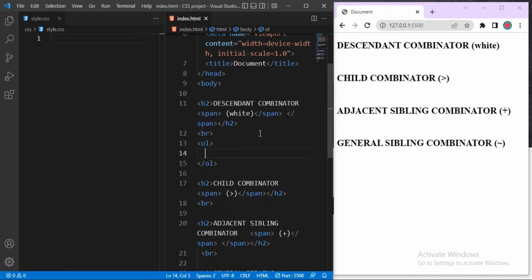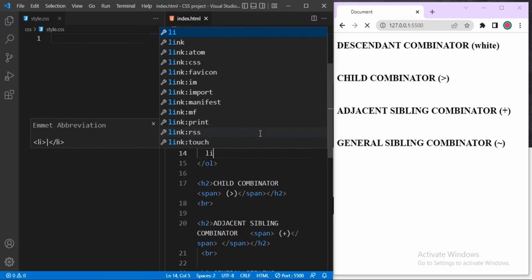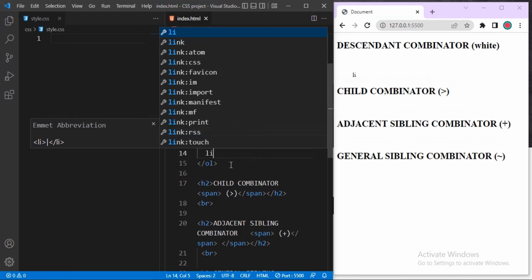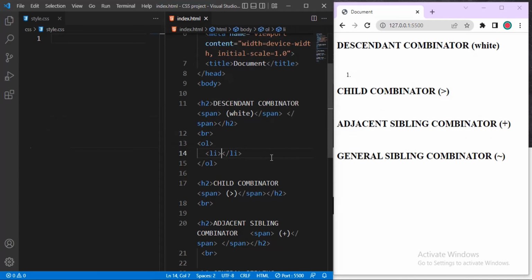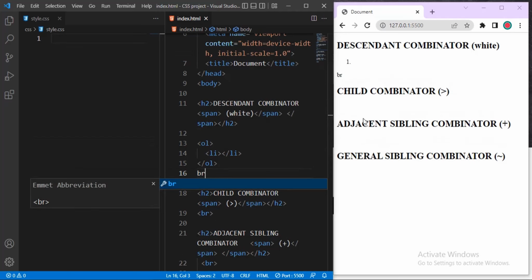Inside our ordered list, let's use our li, which is our list item. It will be numbered. Okay, you can see it's numbered now. With this I will remove this br, and the br will come under here, so it will make more sense.